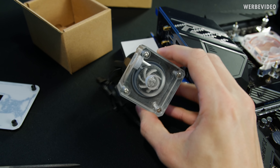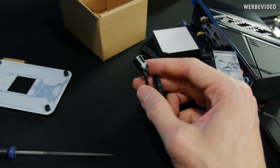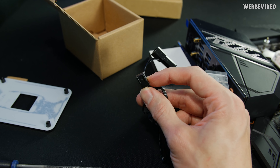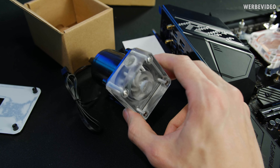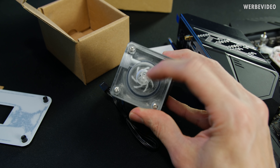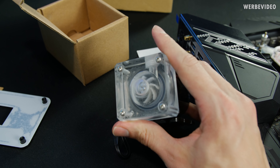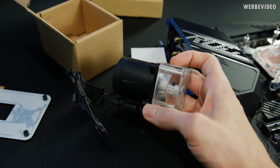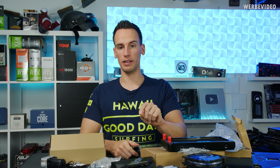The pump is quite interesting — it has a four-pin Molex power connector and also a three-pin fan connector, which suggests the speed should be adjustable. It has G1/4 thread on intake and outlet. What looks like a filter is actually the impeller axis sitting in there. That will be very interesting to see how it performs.